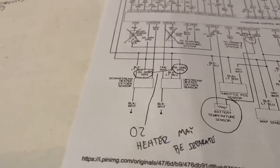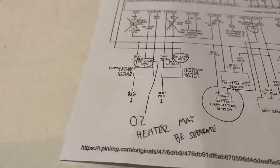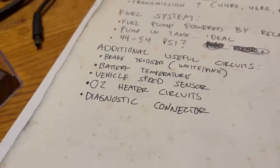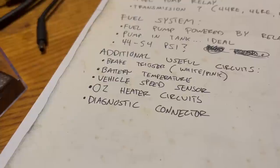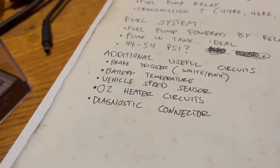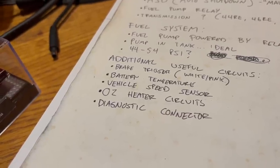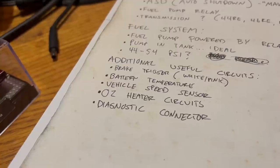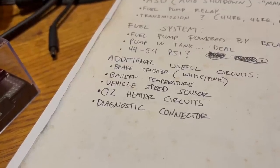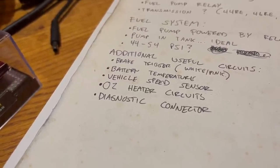I don't remember what that donor was, but I actually added a separate relay to power the O2 heaters. Without the heater working, the oxygen sensor doesn't read until it reaches temperature, which can take 30 to 60 seconds, and they'll wear out much faster. There were oxygen sensors that were not heated at all. GM used those, for example, but they don't have as long of a lifespan, and I don't think the readings are as good. You really need these heaters to keep your oxygen sensors happy.